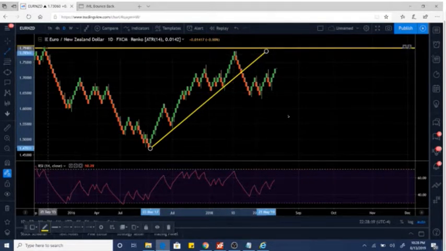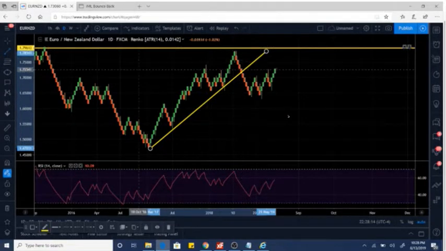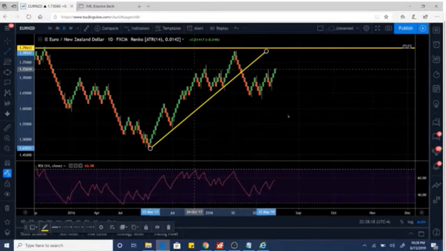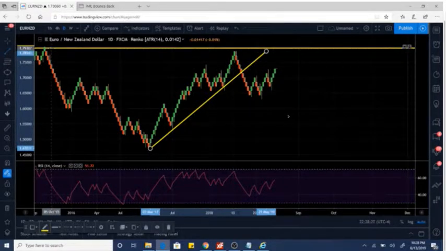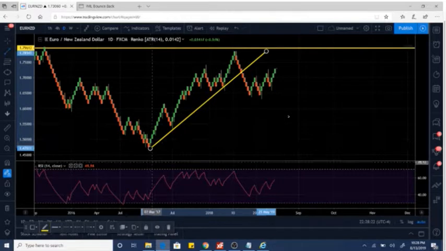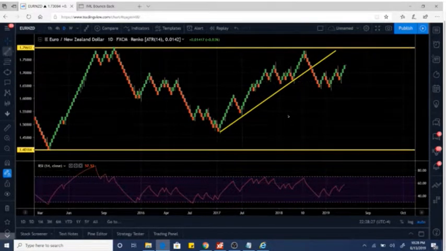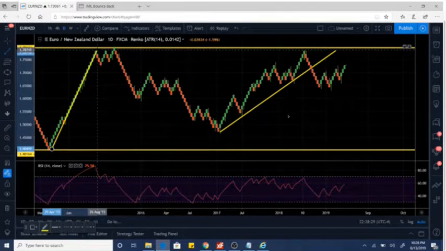We got a strong resistance up here, right? And for those who like to do support and resistance everywhere, you can do that. I don't like to do that. I just like to cover the main areas, the institutional levels, right? The big supply and demand levels. And you can always tell by the size of the move, right? Like this is a sizable move. Look at that big move to the upside.